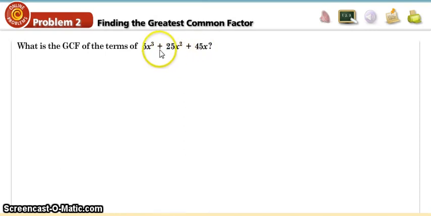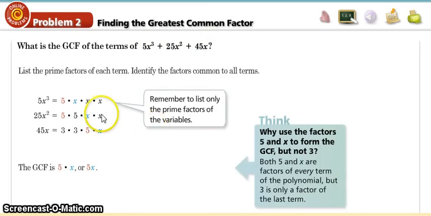Then you also have to consider the greatest common factor of your variables, x cubed, x squared, and just simply your x. This is one way you can come up with the greatest common factor. List your prime factors, which is something you've done before. x cubed is x times x times x. x squared is x times x. And 25 is 5 times 5, 45 you could break down into 3 times 3 times 5. Remember, prime numbers are only divisible by 1 and themselves. And then, of course, we just have a single x.